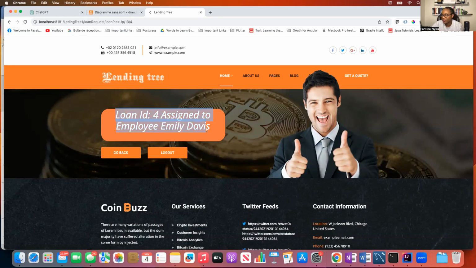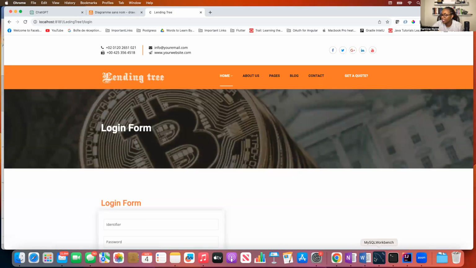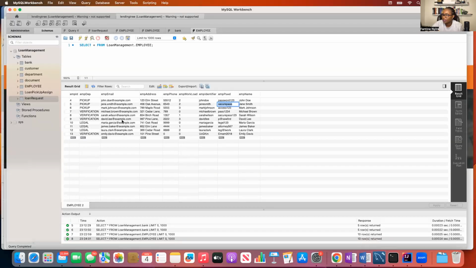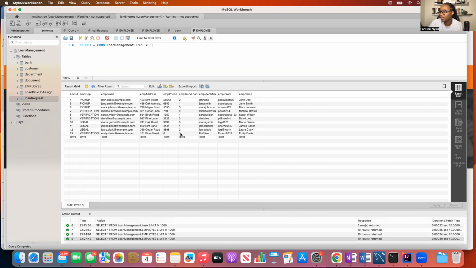Now we have assigned to Davis, and then Davis has to log in. Where is Davis? We assigned to Davis or David? Let's try to log in. Verification 1, 2, 3. Oh, Davis is just here, and the load was 0, now it's 1.